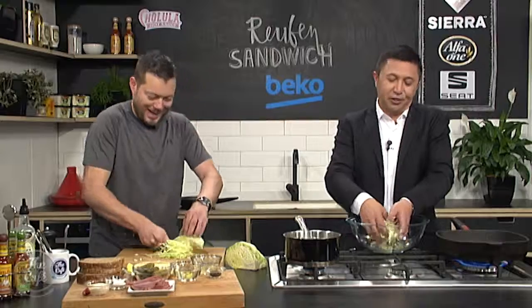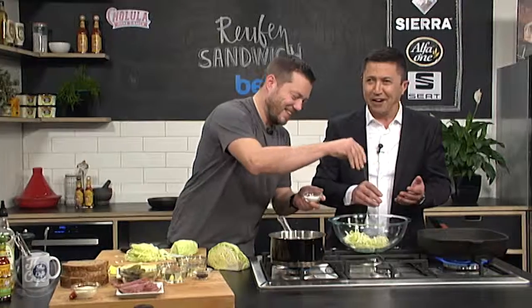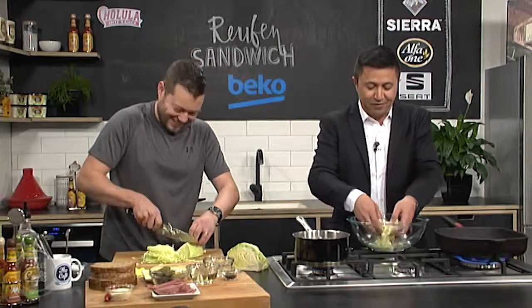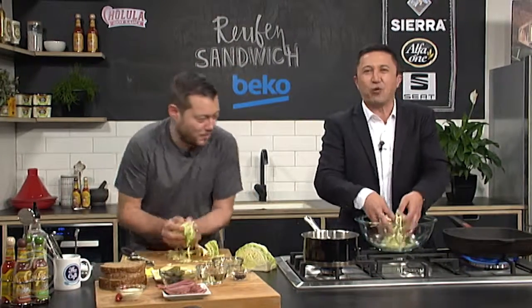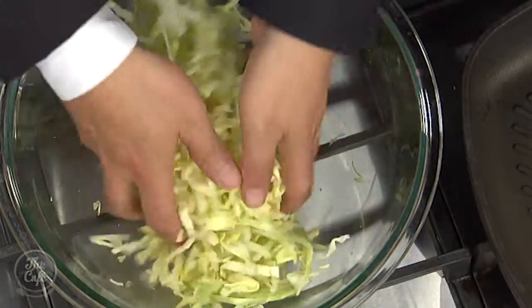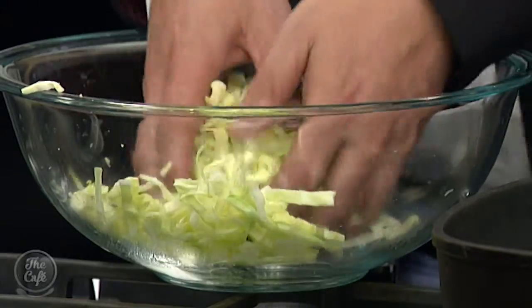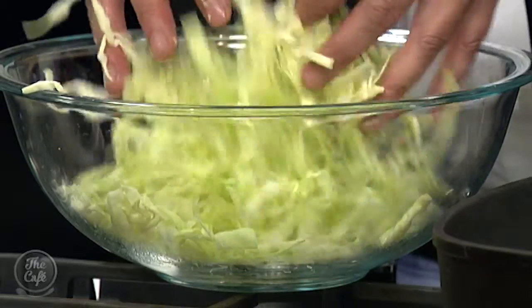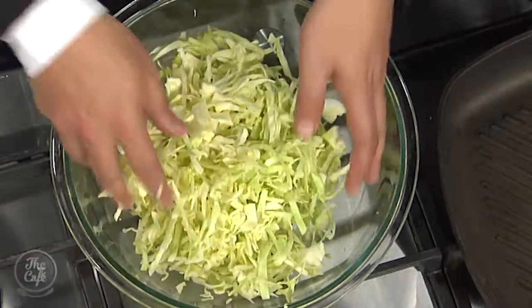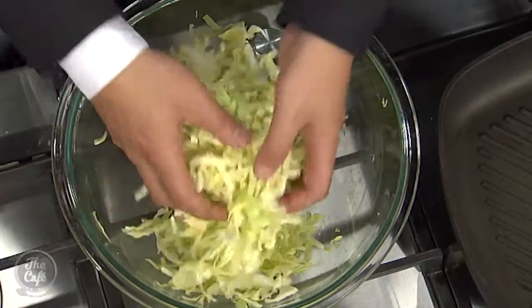I never thought I'd be massaging cabbage on national television. This is pretty exciting. You pay a lot of money for sauerkraut — I'd much rather make my own. So get some more in. This is great — you can make this in a big batch. Get the cabbages when they're really cheap. You do this properly and you're almost sort of preserving, pickling, and fermenting. You can have this in jars and eat it all year round. Be quite generous on the salt as well — it's going to help season it and help with the preserving process.